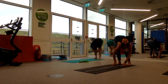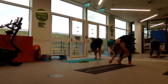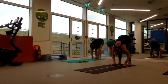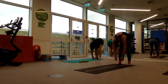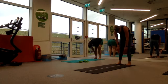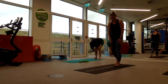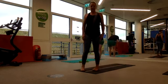Do what you like with the arms. Just relax the ground. You grab your elbows. You just let them hang. And then stay forward fold. Hands just softly roll up. Slowly, slowly, slowly. Stacking your spine slowly.